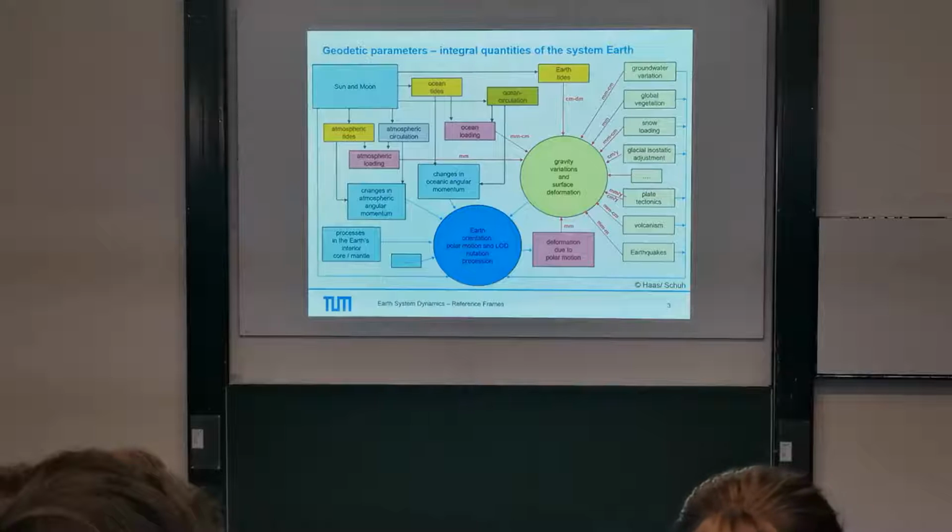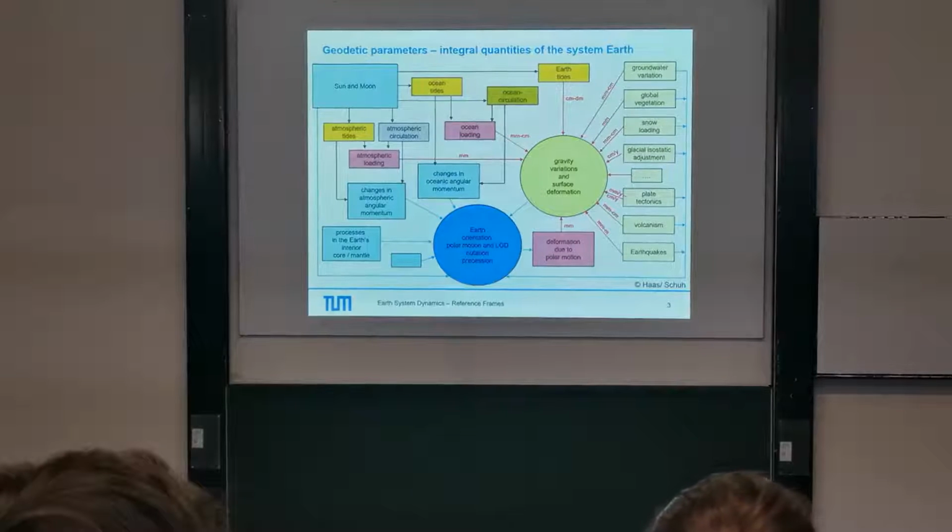So we have, for example, the atmospheric loading, which influences the surface deformation at the millimeter level. Ocean loading is causing millimeters to centimeters. We have the Earth tides, which are causing centimeter to decimeter. So the usual variation in Munich is, for example, 24 centimeters in height due to the Earth tides. And then we have a couple of other effects, and you can see that the majority of them cause deformations at the millimeter up to the centimeter level. But we also have phenomena like earthquakes, which cause deformations up to meter level.